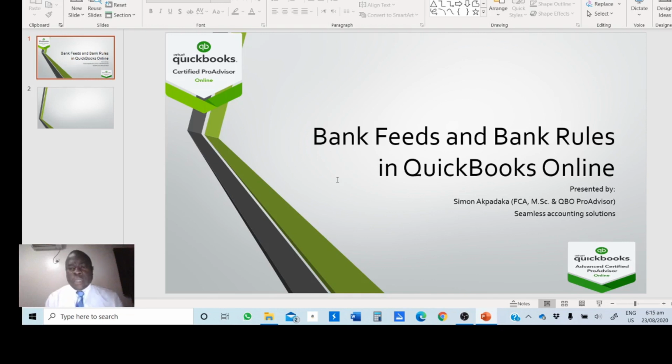On the other hand, you can also connect your QuickBooks automatically to your bank, such that the information from your bank is automatically downloaded into QuickBooks.